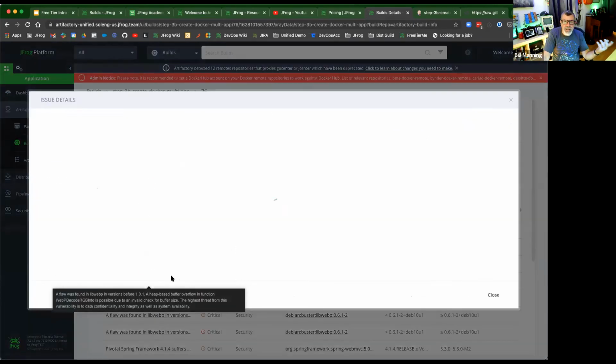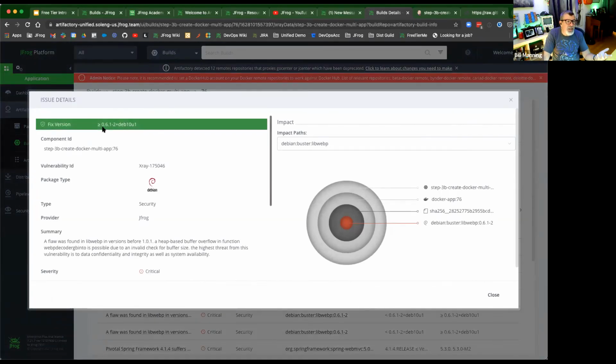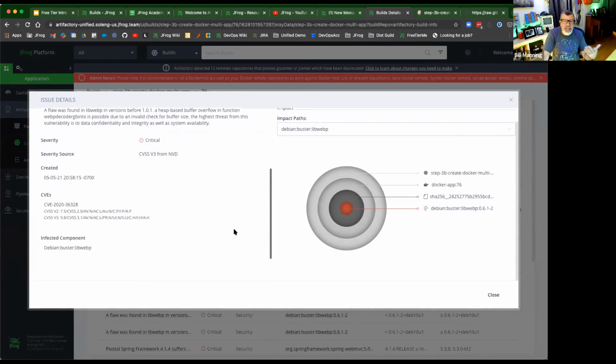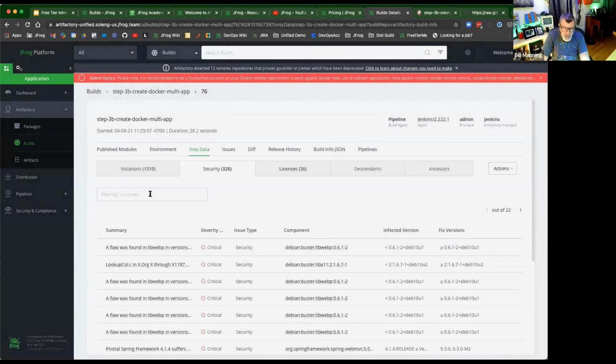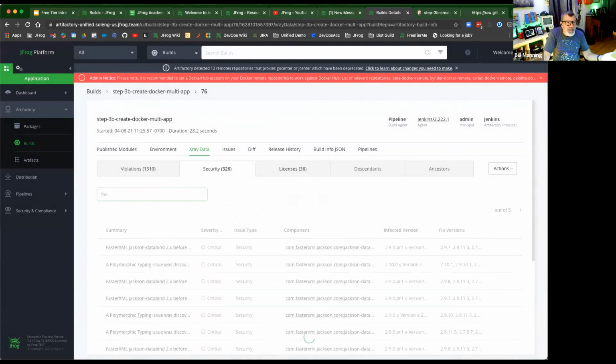So if I click in any of these, I can show you not only if there's an issue, but also is there a way to fix it? We actually provide remediation. And we give you all the level of detail on what this is. And this is actually even funnier, is something that is actually a root, in this case, a core actual dependency for the container. This is a runtime dependency. It's a Debian image. We have other ones too, where I can even show you, just to show you how deep we go into this.